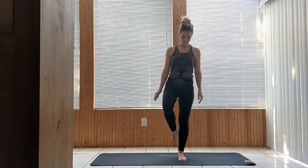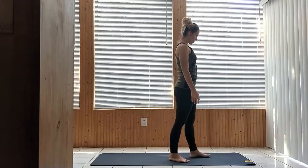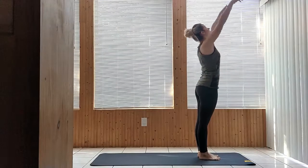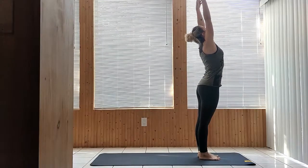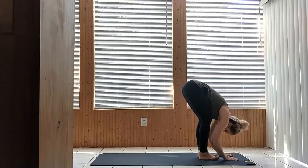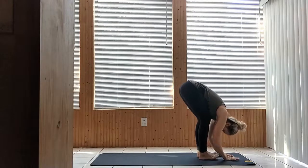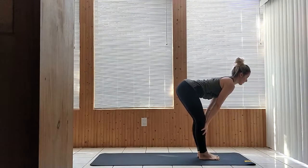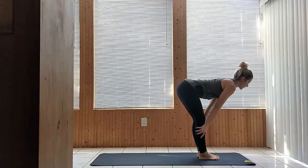Release and make your way to the front of your mat. Inhale, arms and gaze up to upward salute. And exhale down to forward fold, bending your knees as much as you want to. Inhale to halfway lift. And exhale, return to forward fold.